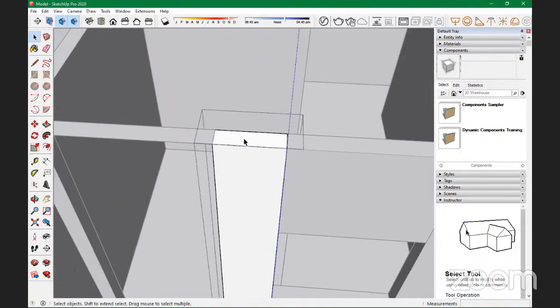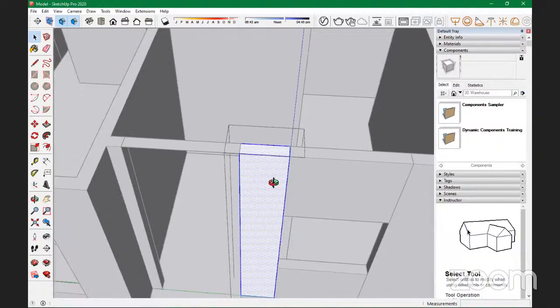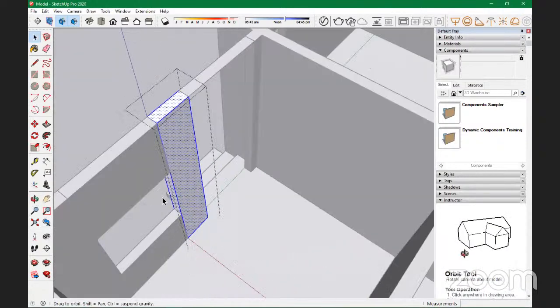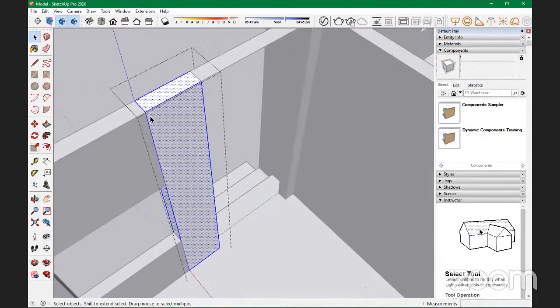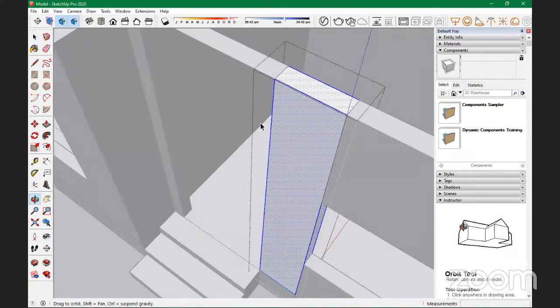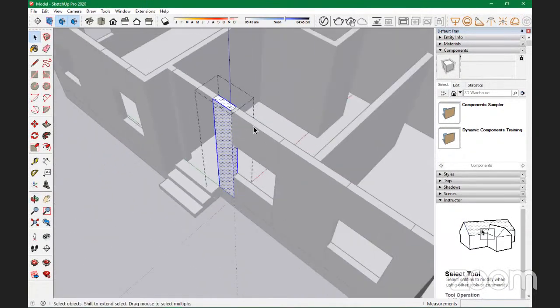If I double click on this face, I'll talk about the grouping, but let me explain something. If I double click on this face, it only highlights the surface. But if I triple click, like so, it selects every line connected to that particular surface or entity, any line that is connected to it. If it had a line that is connected up to this point or down to this point here, it will also highlight it. So you should note that.